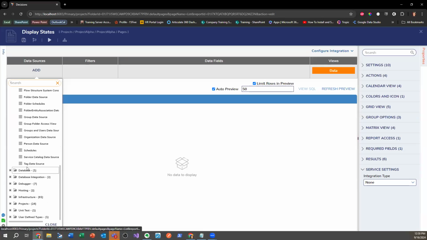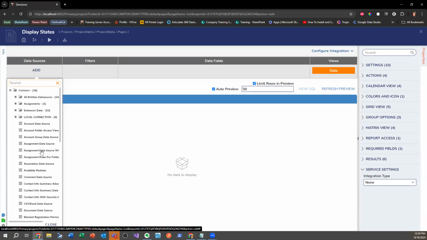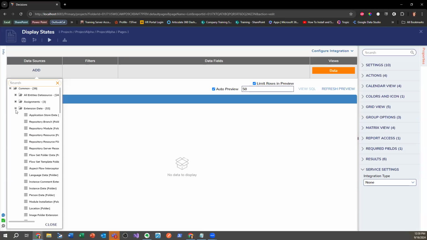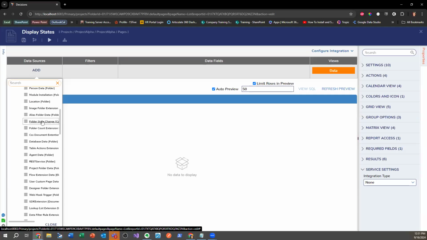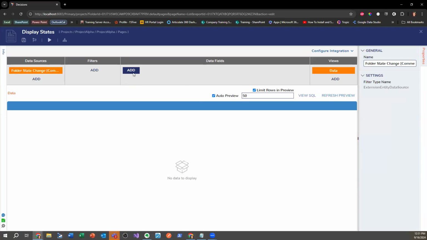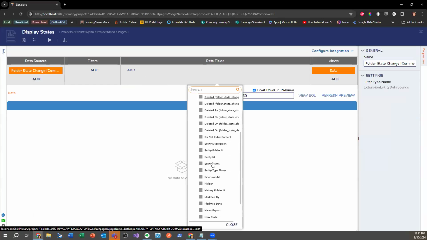So then we have the similar thing here. I've already created the report because what I was doing was playing around with, okay, well, for this particular case, if I don't need that folder state, I'll just delete it out of that folder state table and get rid of it entirely.